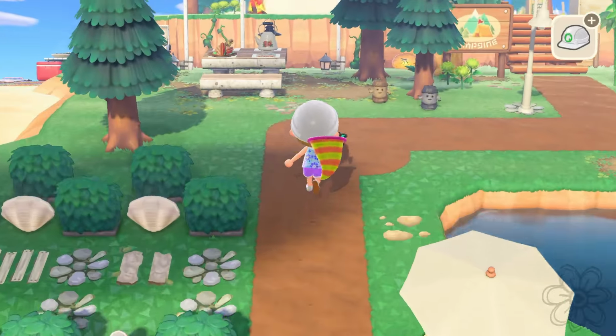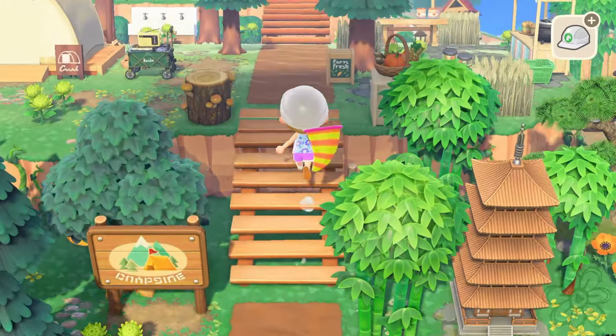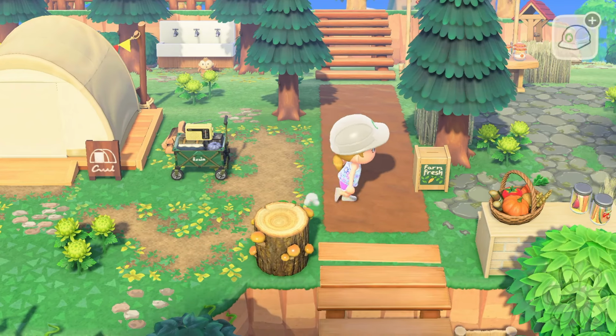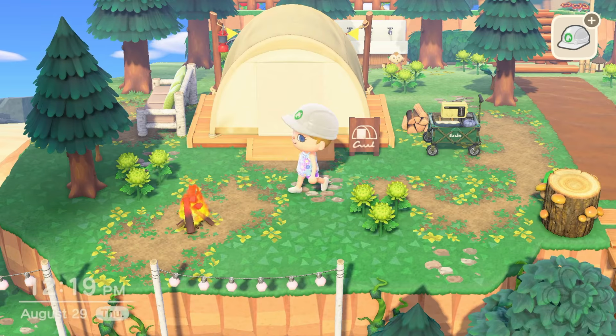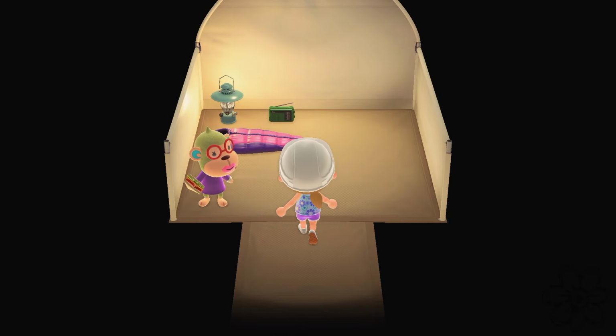Oh, and guys, totally forgot. There's someone in the campsite. Isabelle told me during the announcements and I completely forgot. Did you guys notice it when we were up here working on Kiki's thing? And you were like, I wonder if she's going to see who's in the campsite today. We should probably do that. It could be Grizzly. Oh, but it is not Grizzly.